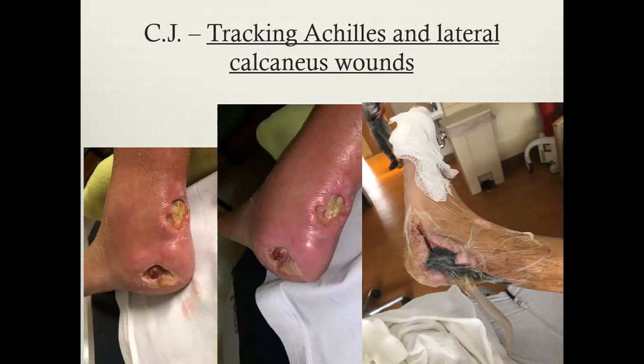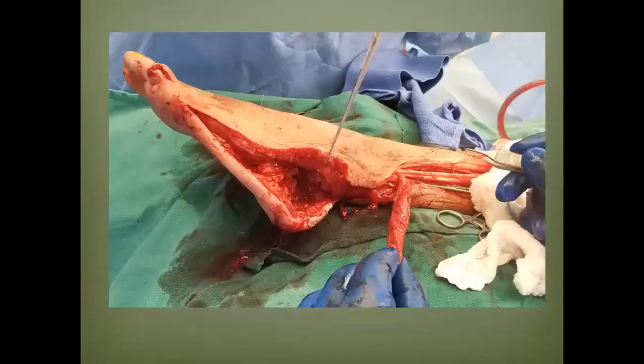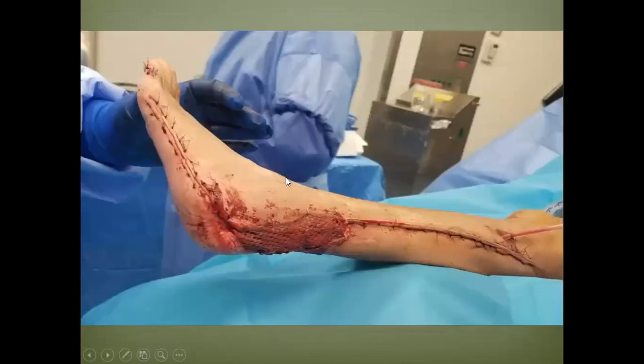So here we did a big debridement, and we did a wound vac for a little bit, but we wanted to really cover this up as fast as we could. This is a relatively active patient, and we want to give her the best life that we could. So we did a peroneus brevis flap here, as well as abductor digiti minimi. We brought it this way. You can kind of see the muscle folded here. And she went on to do great.